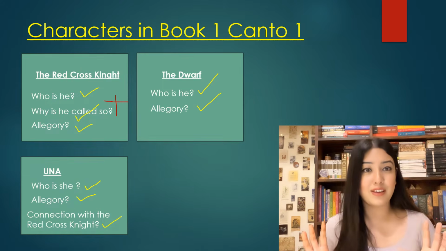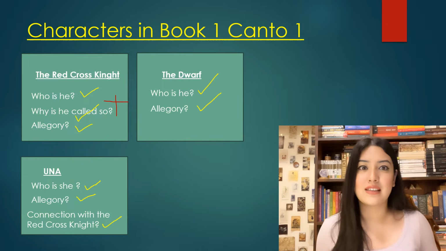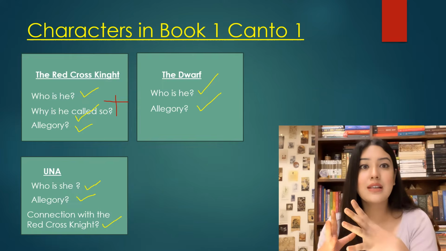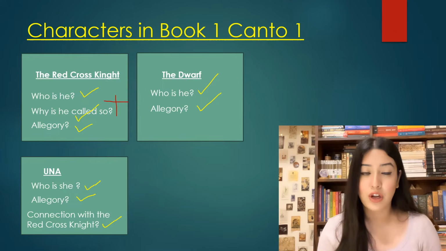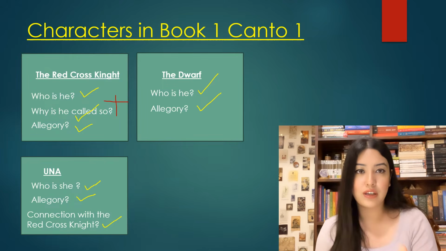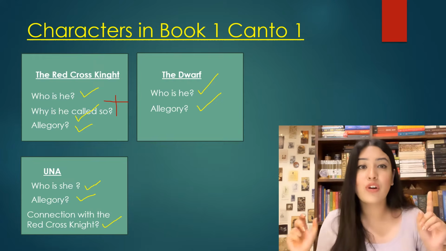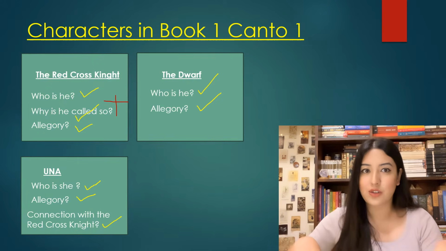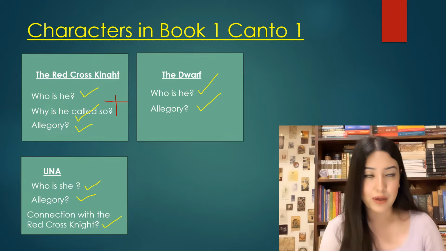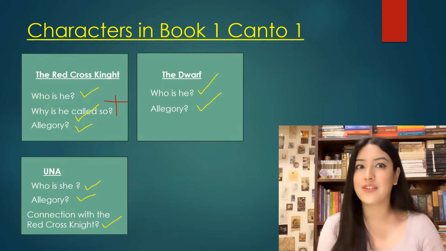You have faith, you have holiness, and then you have common sense. So all of these three things need to be together in a person. You understand? This is the symbolism. This is what Spenser's symbolism is about. Okay, so the allegory over here, it centers around this. So we've covered the good, positive characters, okay, in book 1, Canto 1. Now we're going to look at the villains.